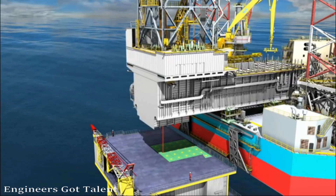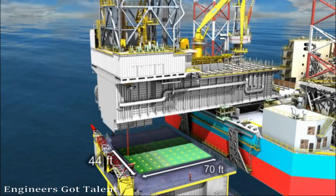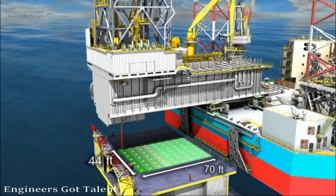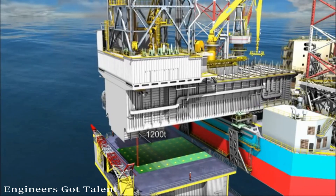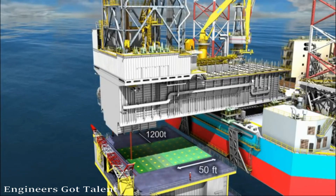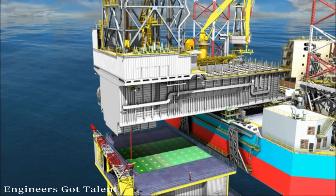With the XY cantilever, the Maersk Drilling high-efficiency rigs can reach wells within an envelope of 70 x 44 feet. The combined drilling load remains the same in the full transverse cantilever envelope. The rigs have a combined drilling load of 1,200 tons from 0 to 50 feet cantilever reach, and from 50 to 70 feet the combined drilling load gradually decreases down to 685 tons. These 685 tons are available in the outermost corners of the drilling envelope, and the load of 685 tons at 70 feet is significantly higher than what comparable rigs can achieve in the center of their drilling envelope at 45 foot reach.